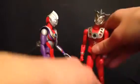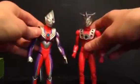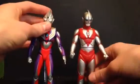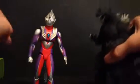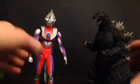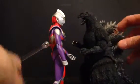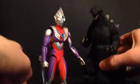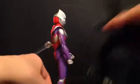Here's Ultraman Leo. This is the original Ultra-Act, not the renewal, just to compare body types here. Here's Ultraman Powered, just to show you what he's like with a vinyl. I don't have the time to pull out the standard figures, so we'll just pull out one. Here's the S.H.MonsterArts Godzilla 1995 Rebirth version. Yeah, this works. Tiga's supposed to be 50-something meters, and this is 100 meters. If this is 50-meter Godzilla, then this would work, but yeah.